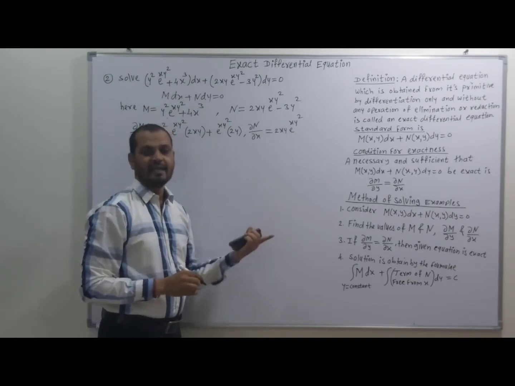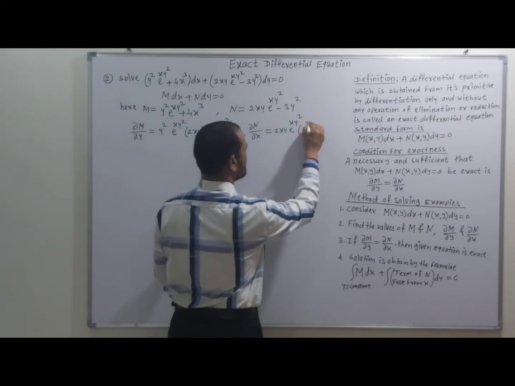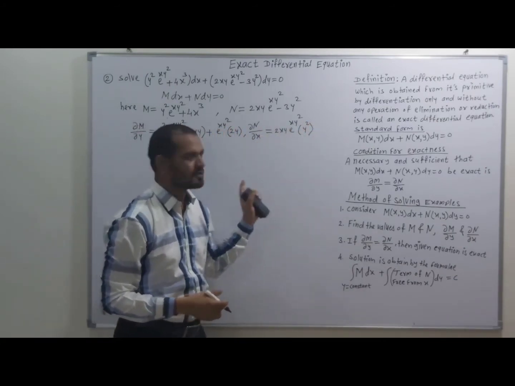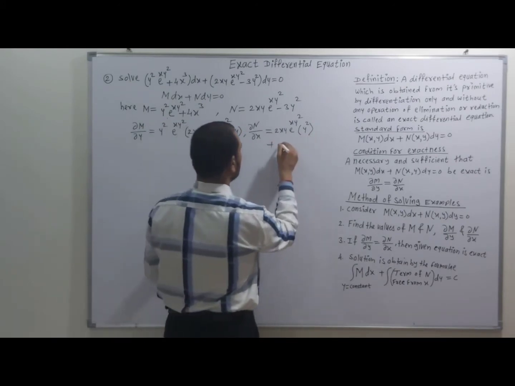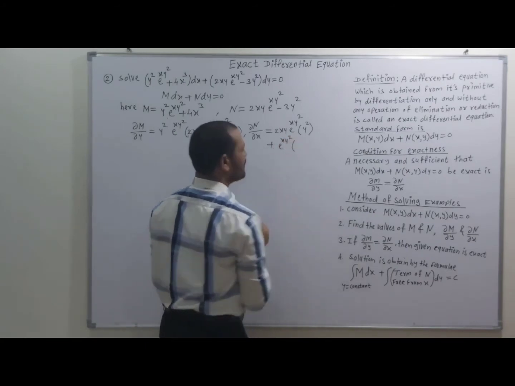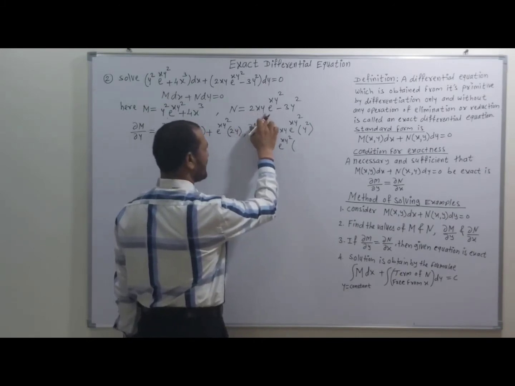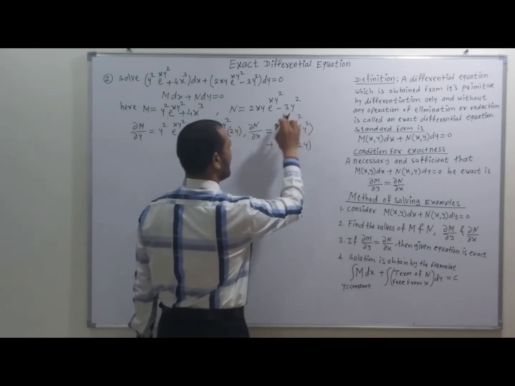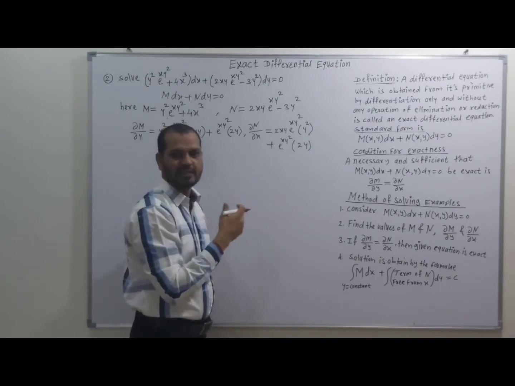But this is other than x. So derivative of x y square is y square, because we are taking partial derivative with respect to x, y is constant. So then plus second term. So second term is here e raised to x y square into derivative of first term. So derivative of 2xy with respect to x is 2y. So then again minus 3y square is constant because we are taking partial derivative with respect to x.